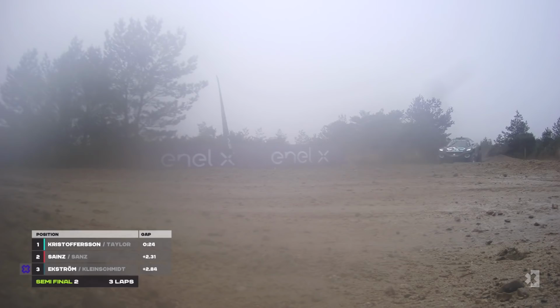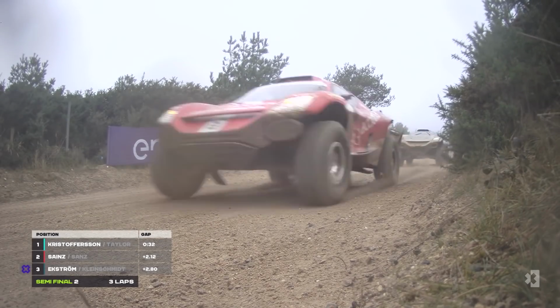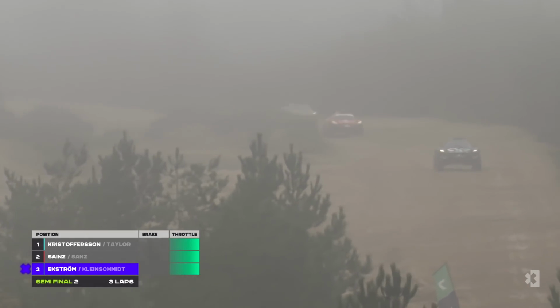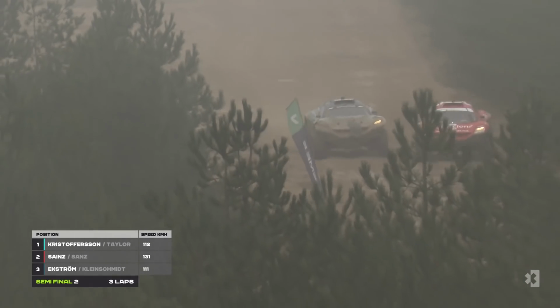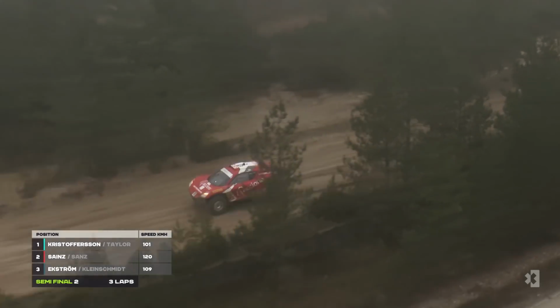I wonder if there might have been a bit of contact there. Look at the back of the Acciona Sainz car, and that wouldn't have been the fault of Ekstrom. He literally couldn't see, so Ekstrom was super close, maybe nudged him. Not a biggie. I'm surprised Christopherson used the hyperdrive, Jenny, because their start was so good that they were actually out in front. Ekstrom uses his, now going to try and pass Carlos Sainz. He does. Matthias Ekstrom up the inside, surely only goes back, so Sainz responds. Wow, what a push from Sainz.